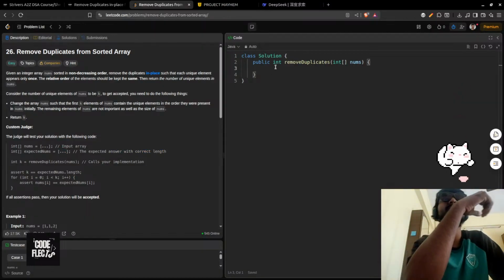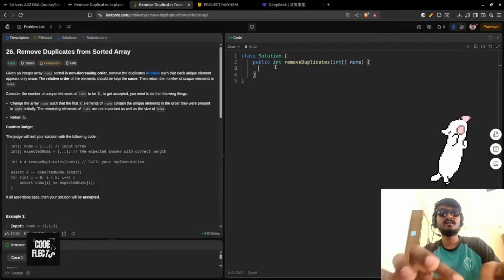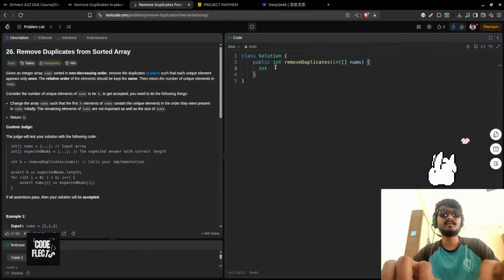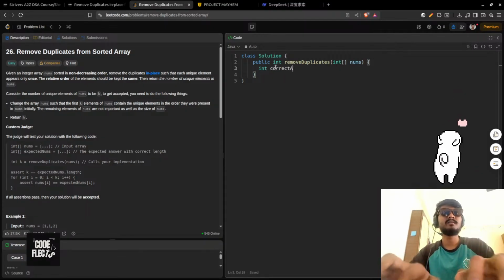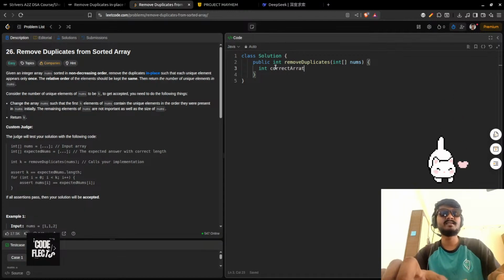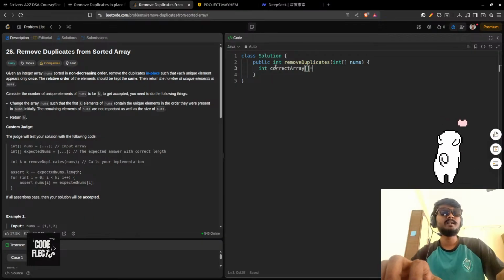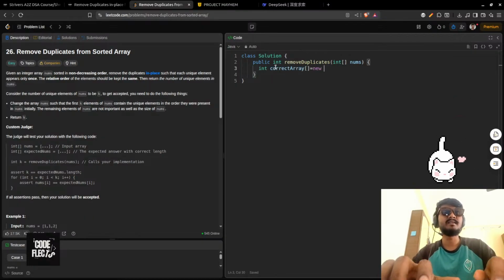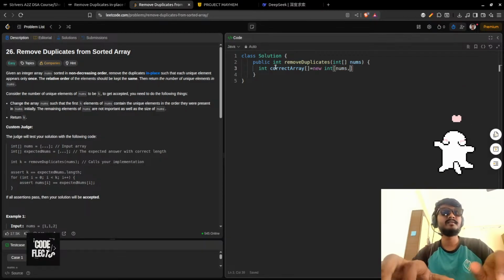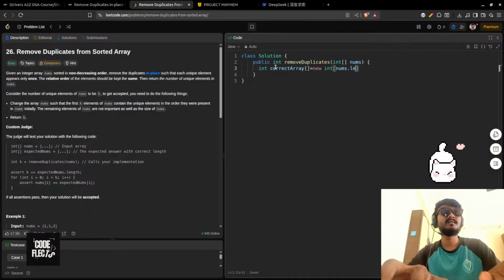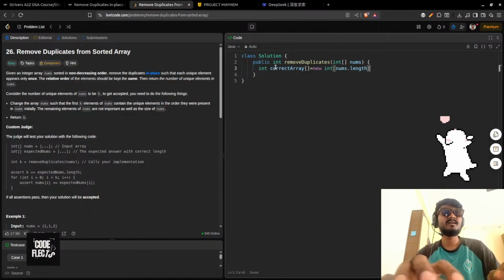Okay, yep. So int correct array. Let's keep a correct array. The correct array is present. New integer of value correct length.